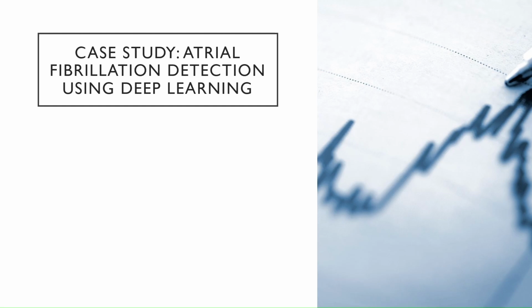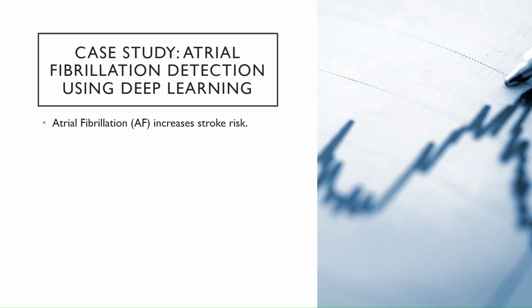So we propose a case study of atrial fibrillation detection using deep learning. Why we're using atrial fibrillation is because it increases the stroke risk by 5-fold. If the fibrillation is originated in the heart, there is a chance that a blood clot will form in the heart. If this blood clot is pumped into the brain, the patient will get ischemic stroke. If this blood clot is pumped into the heart, the patient will get ischemic heart attack.